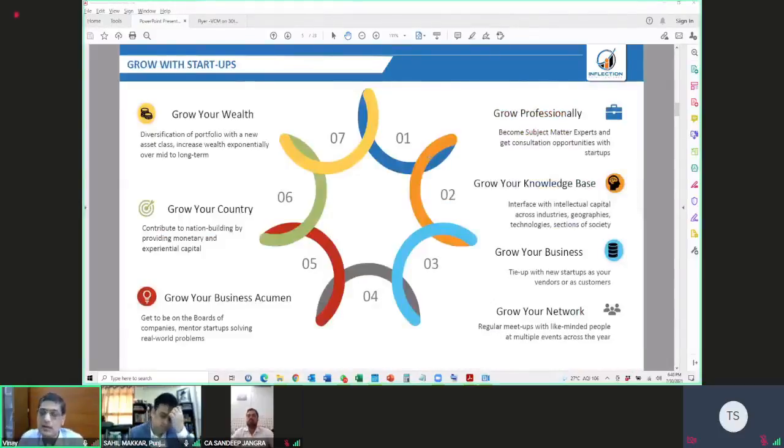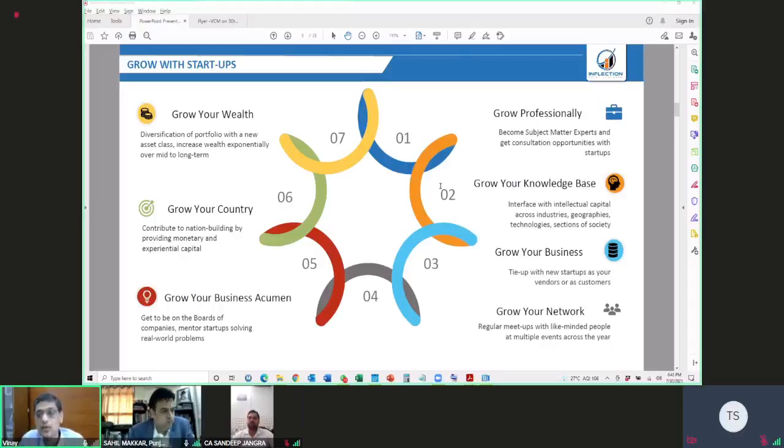Having said that, let us think about what we as chartered accountants can gain or learn from startups. As chartered accountants, we have a huge opportunity to grow professionally by associating with this startup ecosystem. For example, if you were the chartered accountant advising Deepinder Goyal of Zomato 10 years back, and he liked your work, would you not be the firm working with Zomato, the unicorn, and an IPO today?